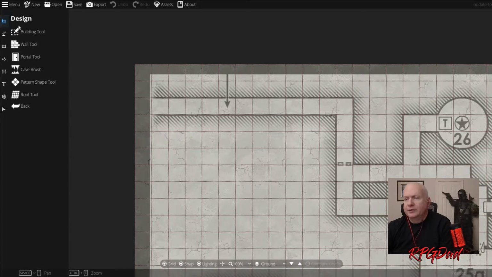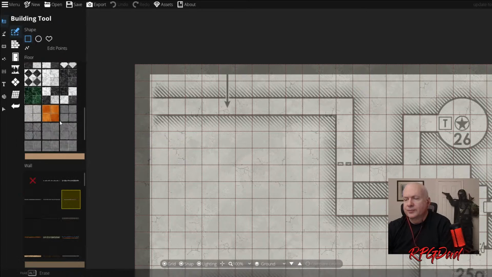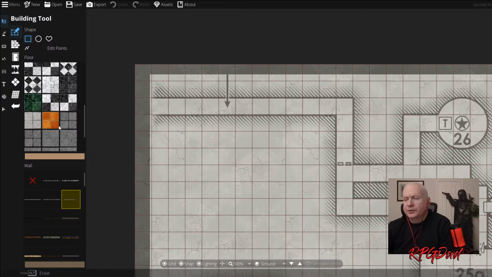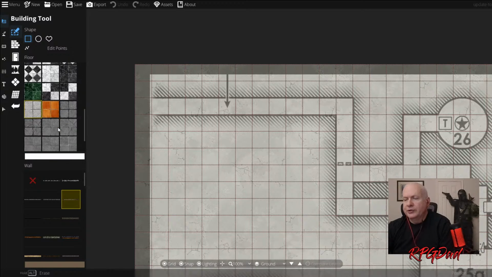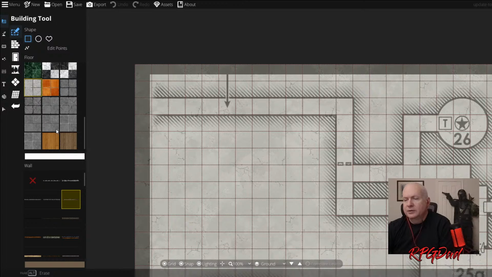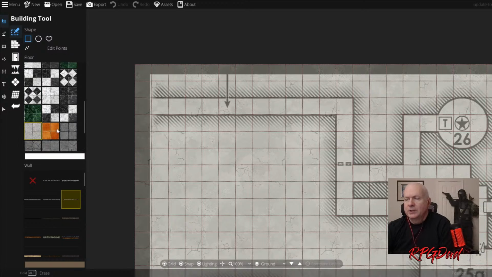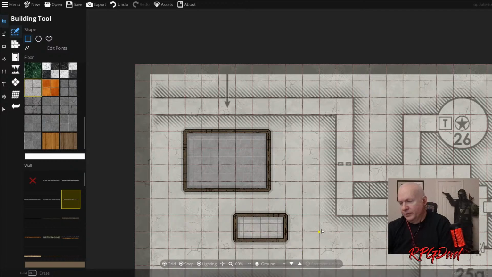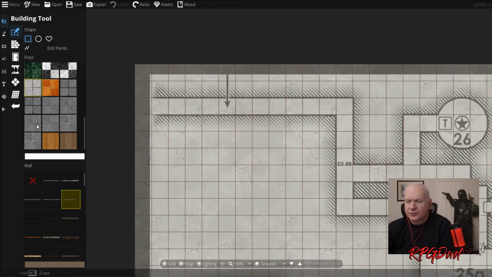So let's go in our building tool. We'll pick our floors. I don't think we're going to go with those. Maybe we'll just go with just a straight... There's no reason for it to look all destroyed. So, do we want that? Let's pick two kinds. There's that. And there's that. I think that looks... We're going to go with that. You know why? This... Too close to the background. So let's go with this.